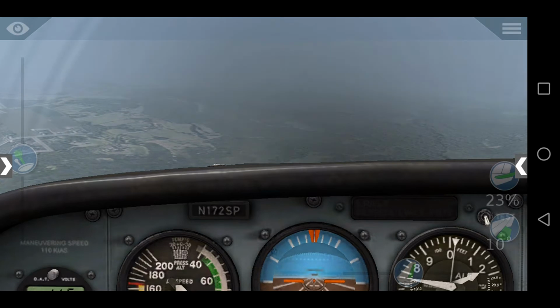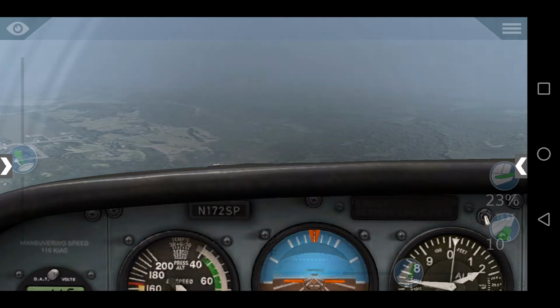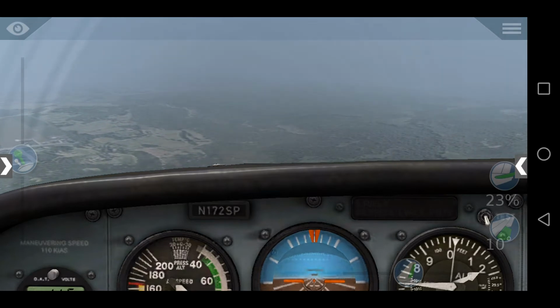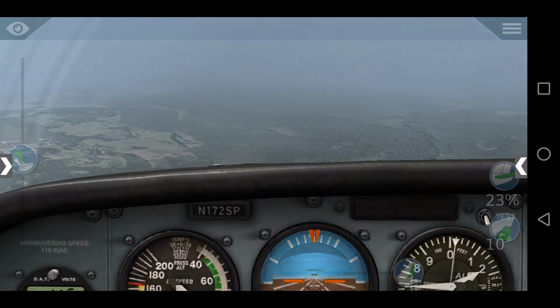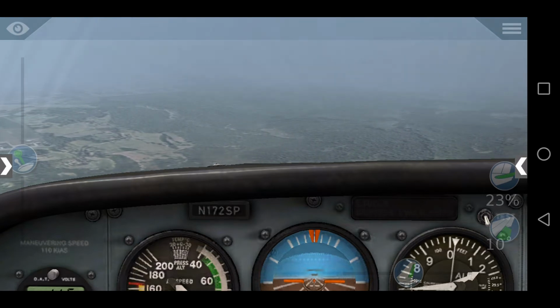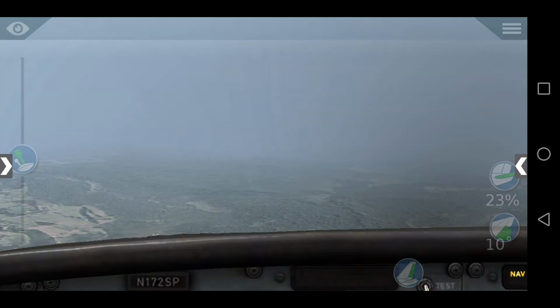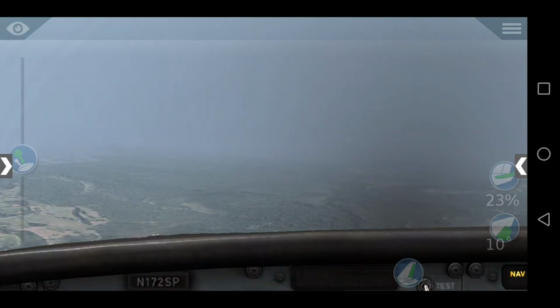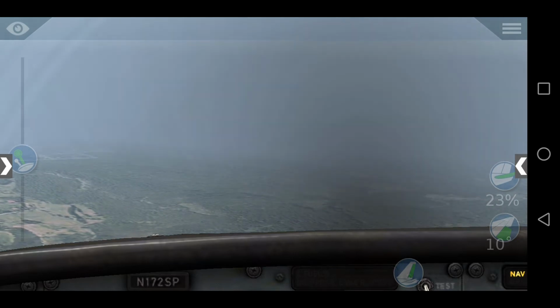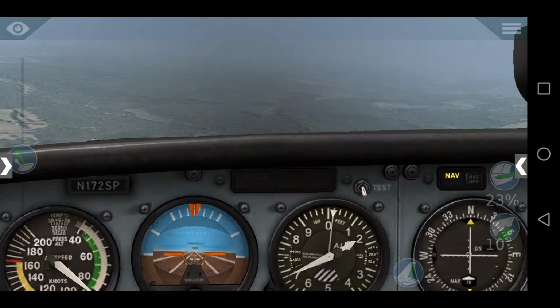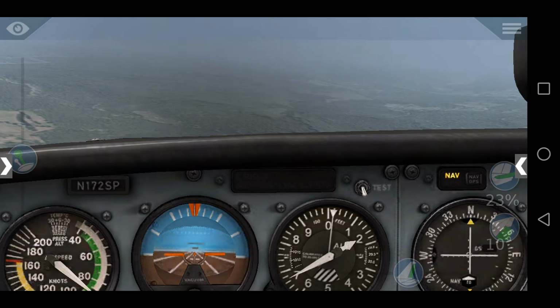Secondly, I also need to see the point where I get visual with the runway, and from that moment I'm going to fly the aircraft manually. Today I believe we're going to have the runway visibility at 12 o'clock position. That means straight ahead. And we're going to be able to see runway 20 as we approach it.